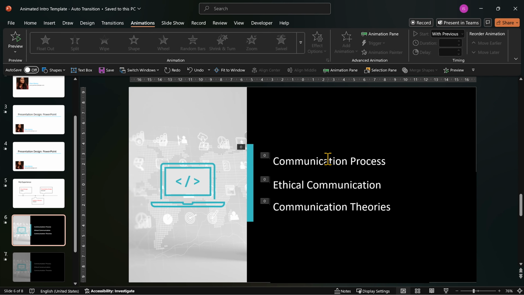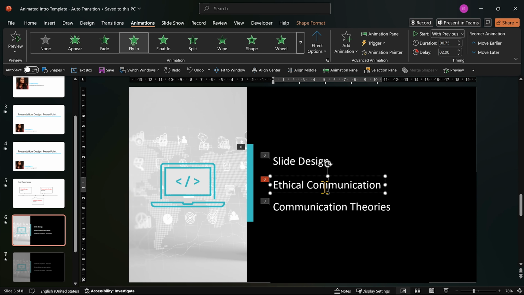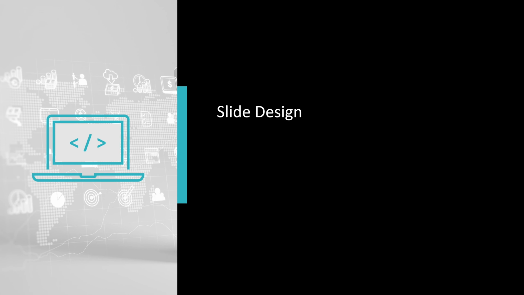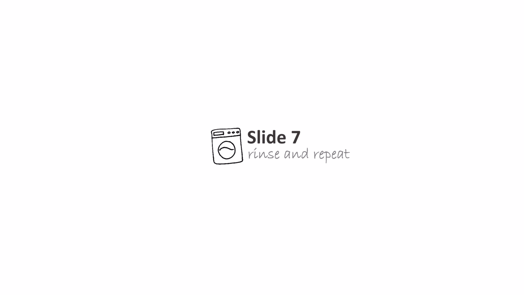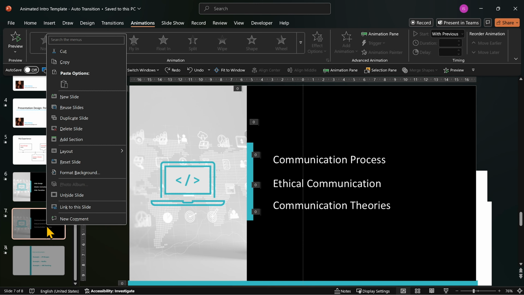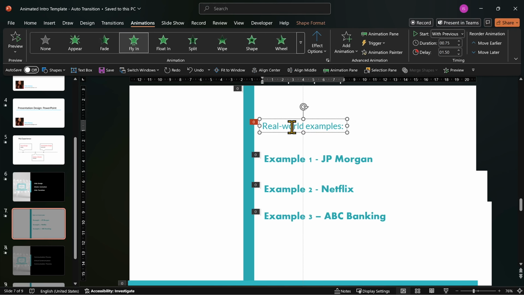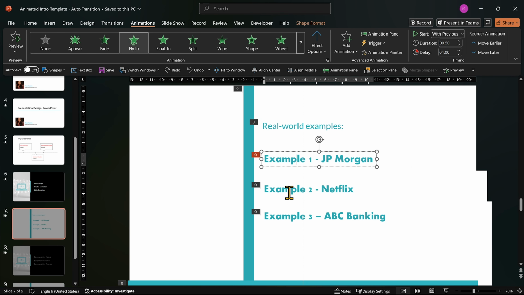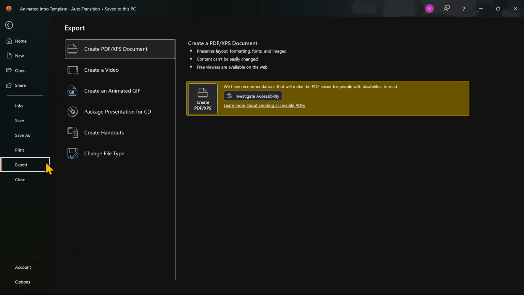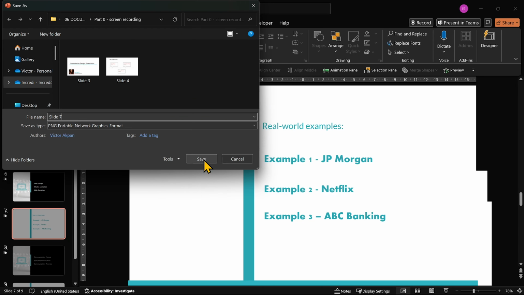This slide lays out your agenda. List up to 3 key topics, 1 per text box. Be brief, be clear. That's how you win attention. It's time to pull the transition trick again. Duplicate slide 7. On the original, delete the placeholder image. Replace the text with your examples. Next, export the edited slide as PNG.